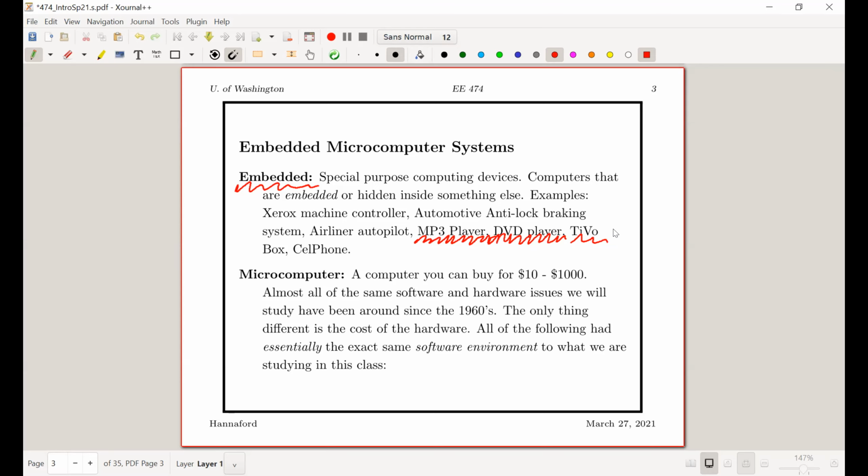So the only computers that aren't embedded are personal computers, laptops, and you could say cell phones. Cell phones have many embedded functions. Sure, you're checking Facebook on your cell phone, but the computer in your phone is also doing things like selecting which frequency band your call is going to be placed on. That stuff is invisible to you, but very much embedded. And then microcomputer, that's a moving target. It used to be, oh, you can buy it for $1,000. That used to be a microcomputer.